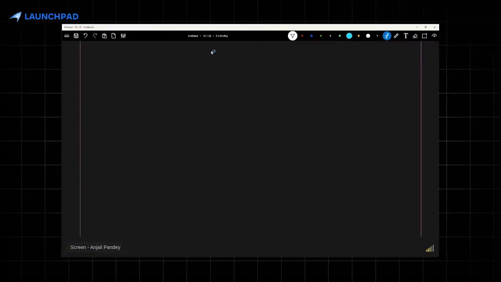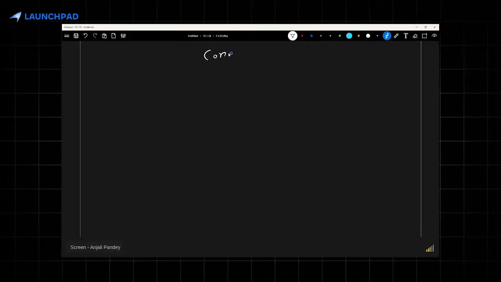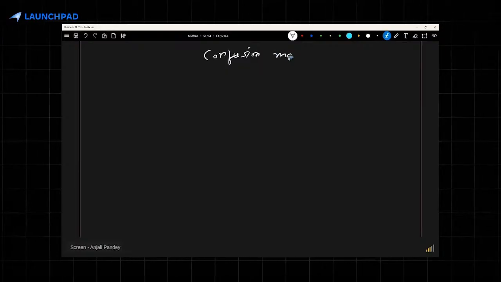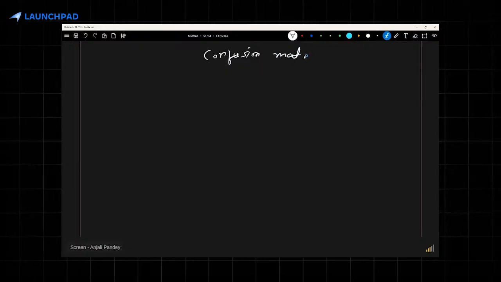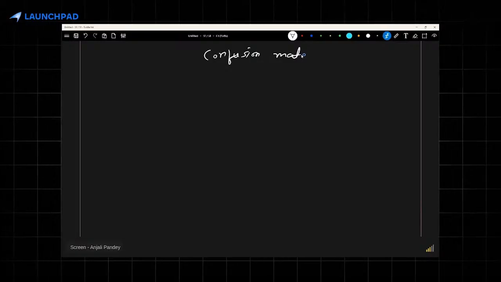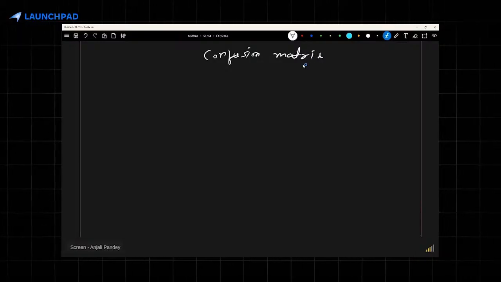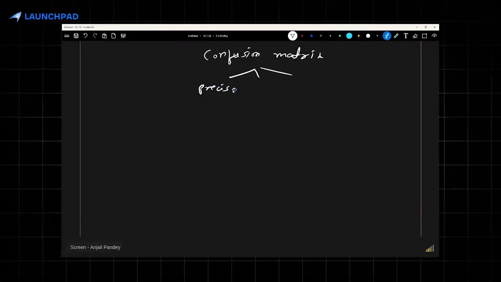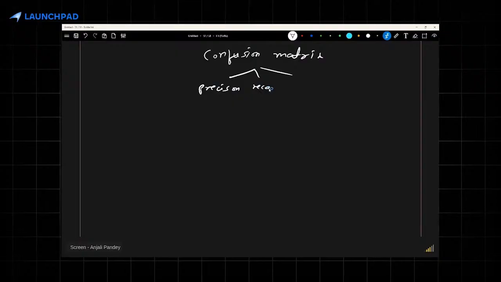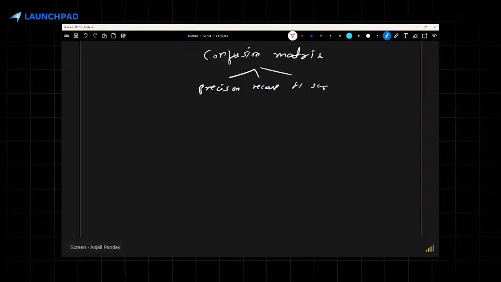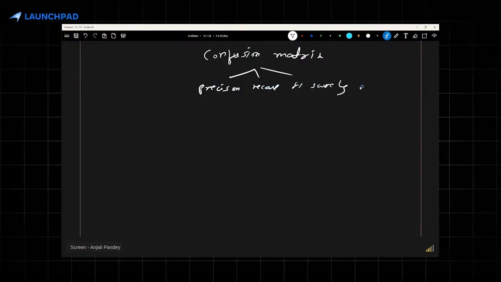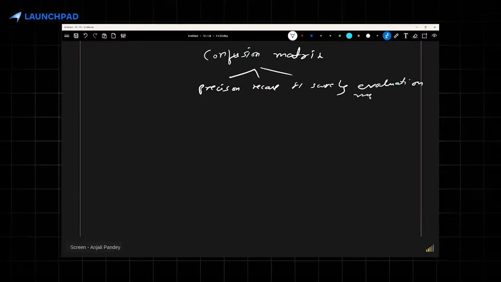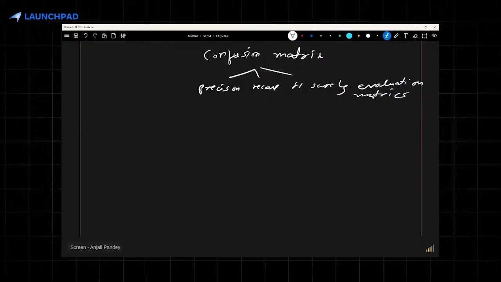Now we are going to start a very important topic, which is confusion matrix. And using this confusion matrix, we are going to derive the evaluation metrics. So using this, we will derive precision, recall, F1 score, and these are your evaluation metrics in any classification type of problem statement.